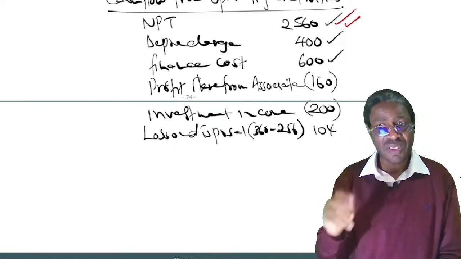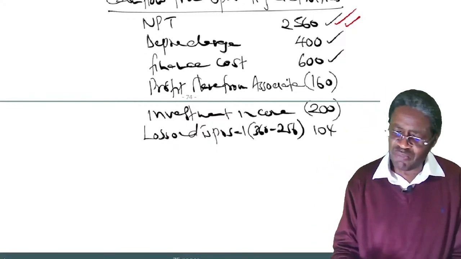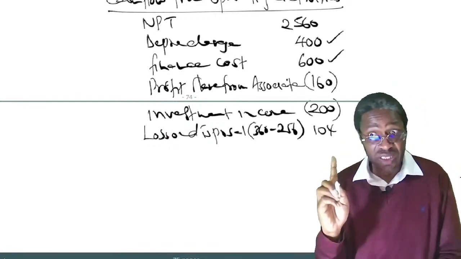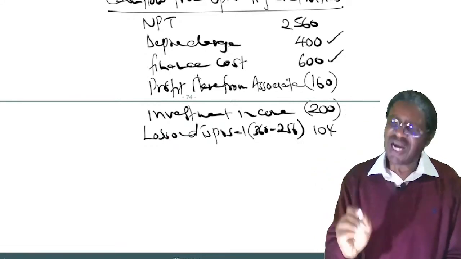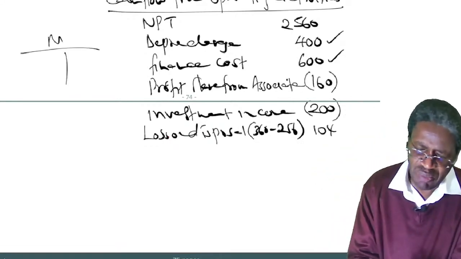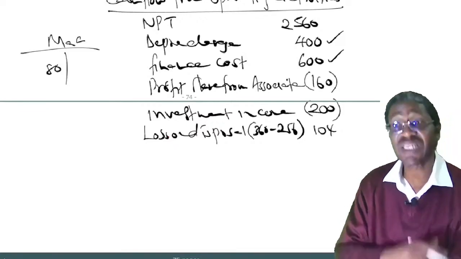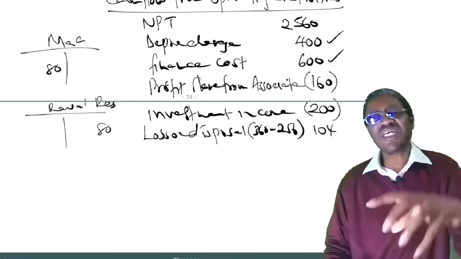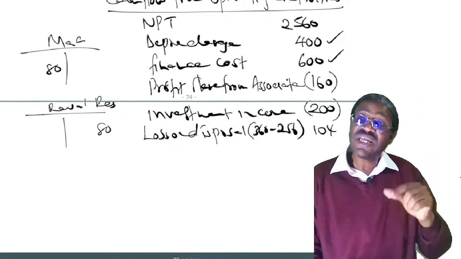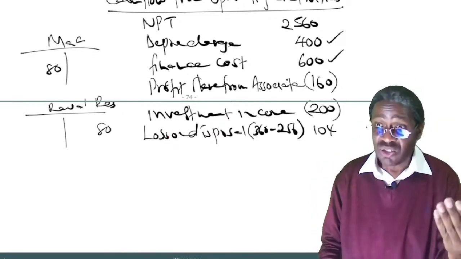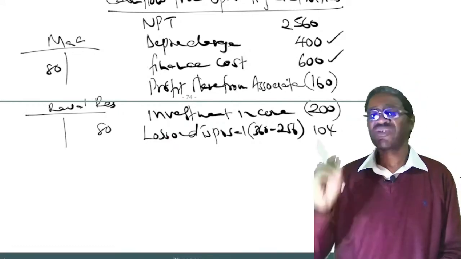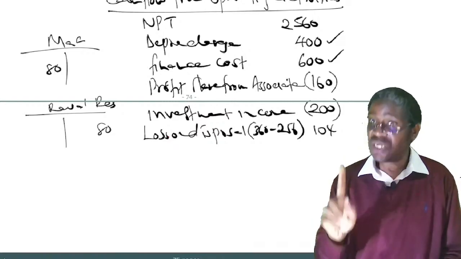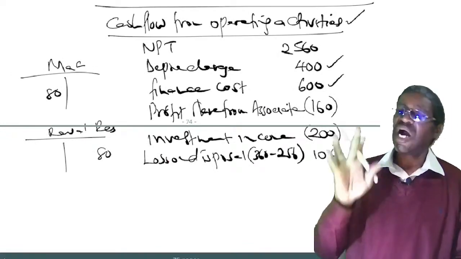But don't forget, we are trying to adjust this profit before tax with anything that was used to get it, which is non-cash. But as much as it's true that you revalued your asset, maybe machinery, and you debited the asset by 80 million, that gain, you must have credited an account called revaluation reserve by 80. This revaluation reserve, as much as it's a gain, never went to the P&L account. No, it goes direct to the balance sheet. So as much as it's true a revaluation gain or loss is a non-cash item, don't use it when you are adjusting our profit before tax.